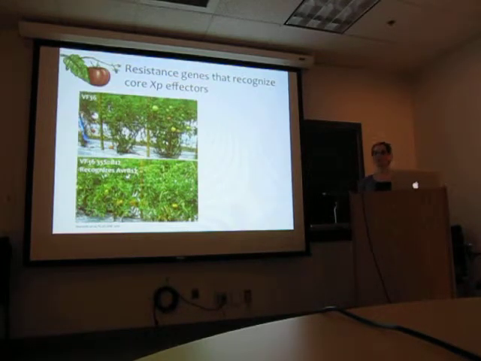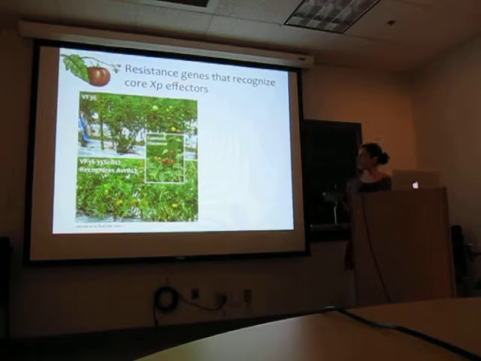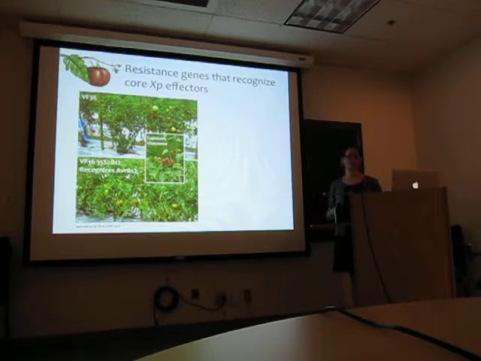But as I said, we can't just have one resistance gene because we already know this gene, by the way, comes from Capsicum chacarense, a wild pepper species, and it's been bred into pepper previously, so some strains cause bacterial spot disease of both pepper and tomato. But it couldn't be bred into tomato plants using traditional breeding methods because you can't cross pepper and tomato even though they're in the same family, the Solanaceae. So this approach was more effective in this case.